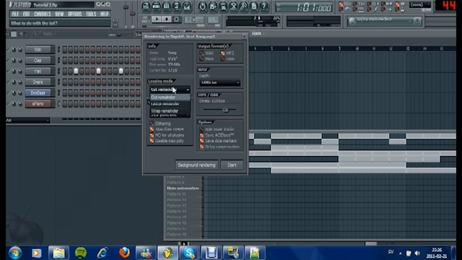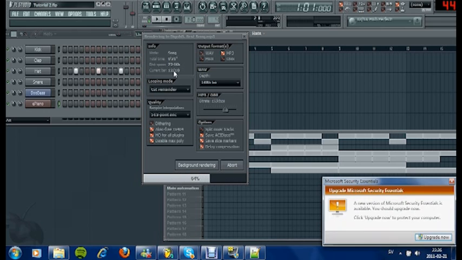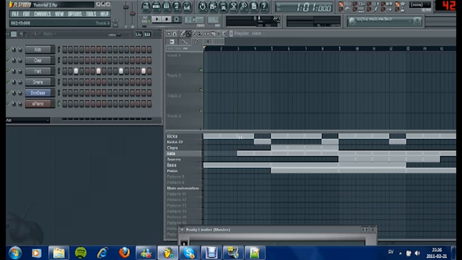If you want it to loop, you can actually make cut remainder or leave wrap remainder. Just test out different ones, see which loops the best for you. WAV, this is if you save in the WAV format. Quality is not for MP3, I think it's for WAV as well. And these ones you can pretty much ignore all these. So we're just gonna go ahead and press start. You can see here it renders, it actually says what bar it's in, it's called bar there. That's what we call bars, not blocks, bars.